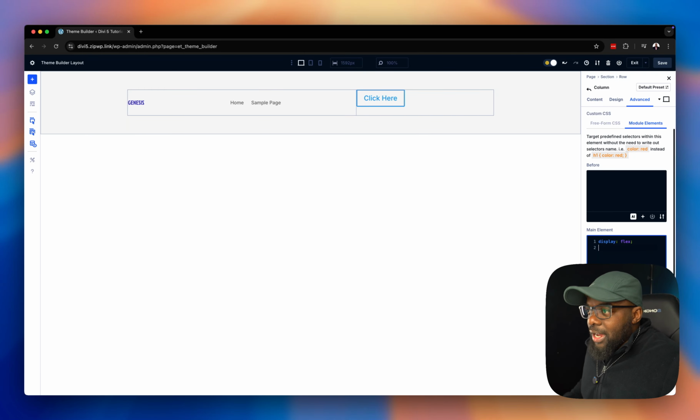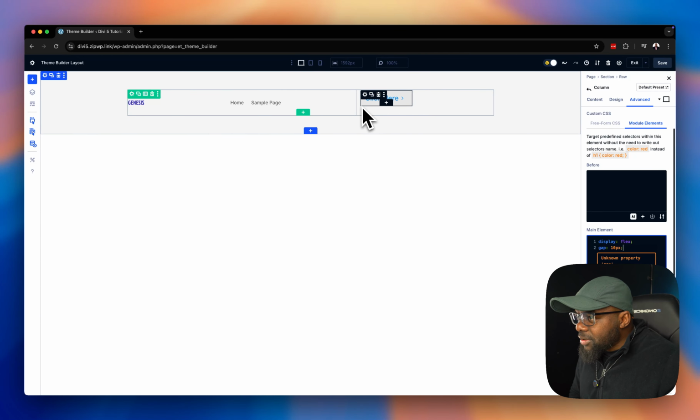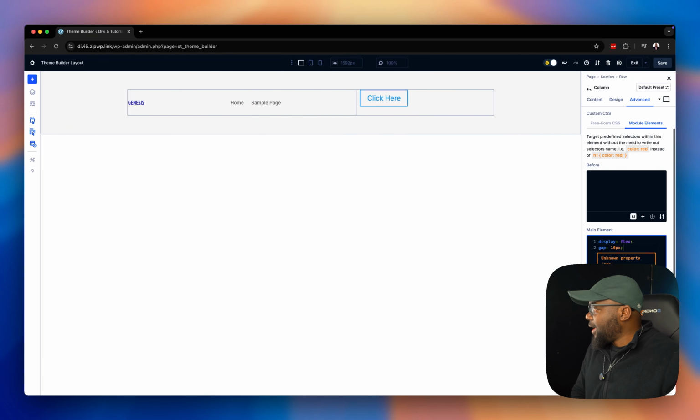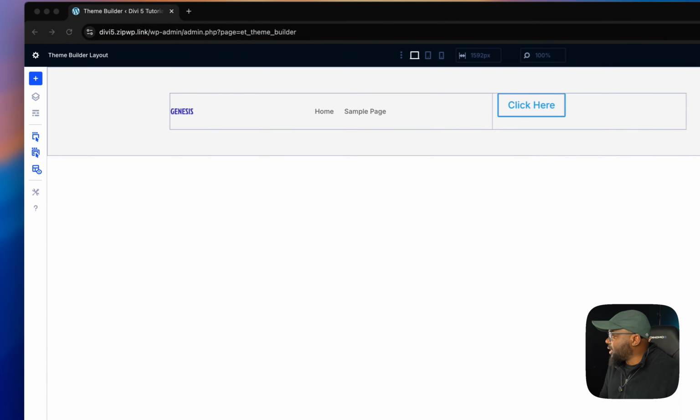The next thing we need to do now is to make sure that we have our gap between our items. So we're going to manually add this by saying gap colon, and then I'm going to say 10 pixels and then semicolon. Okay, so we've just increased this little gap between our items here. Okay, but of course, we're not done yet.